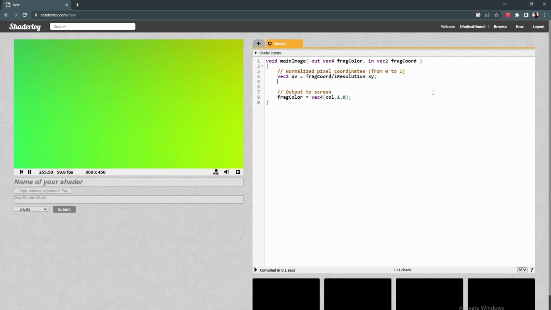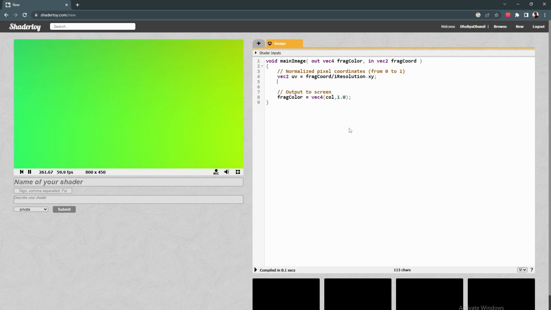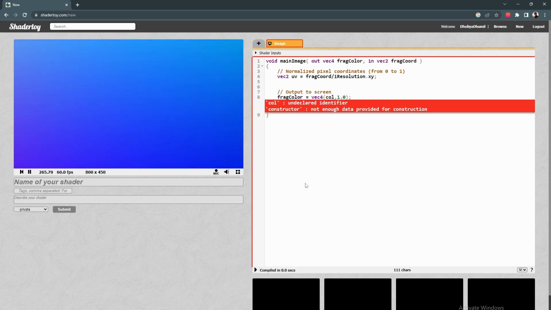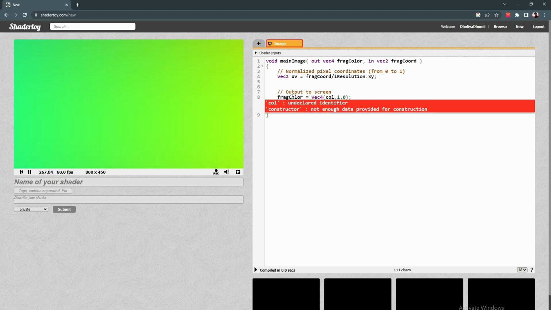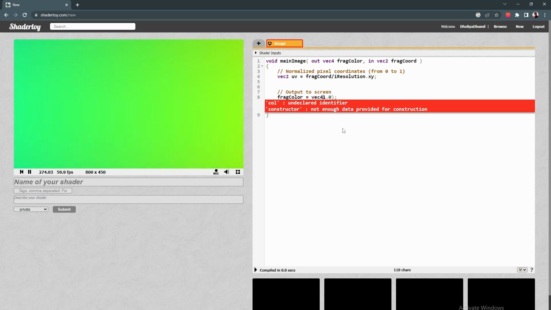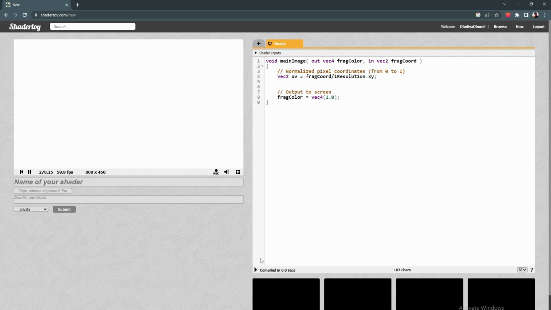Now first of all we'll run it, so we'll compile it, and there is an error because color doesn't exist. So what we can do is just write one color. We can compile here.